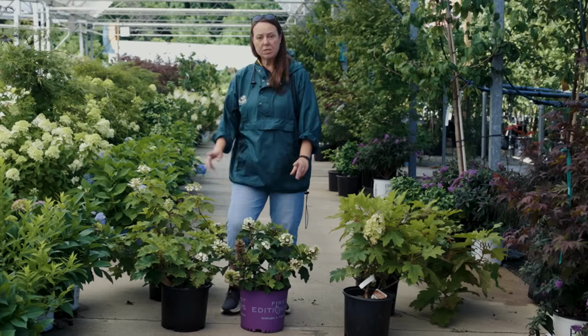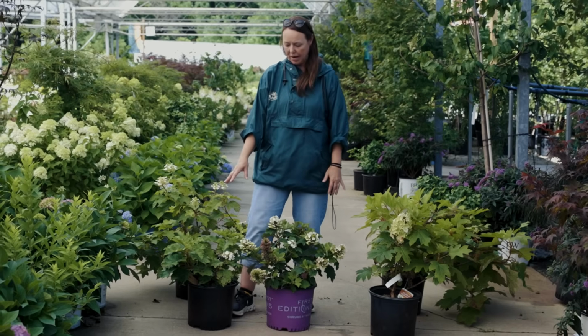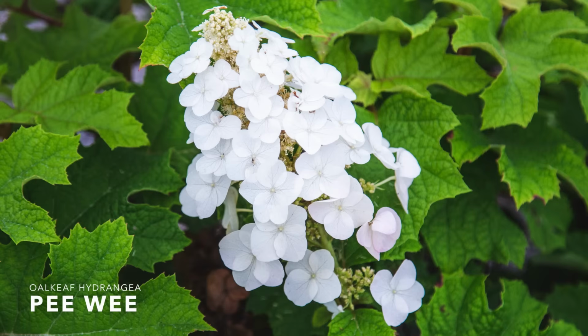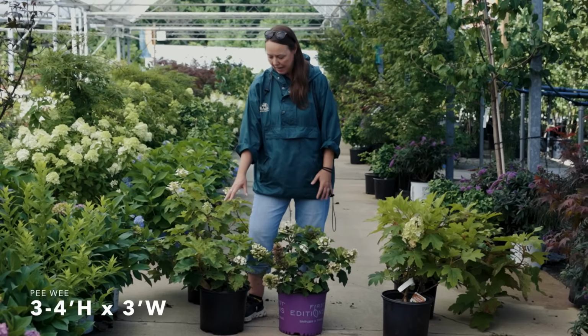Okay, let's talk about varieties. And I'm going to start with this short one. Obviously, this is a dwarf variety. This one is called Peewee. There are several dwarf varieties. Again, just check your tags. But Peewee is about a 2 to 3 footer, and you can tell it's very, very close to its pot right now. It is a young plant.